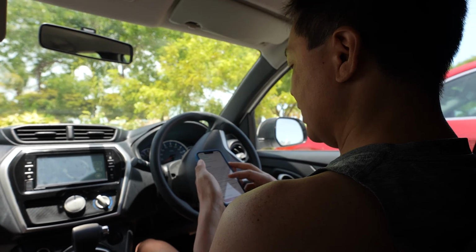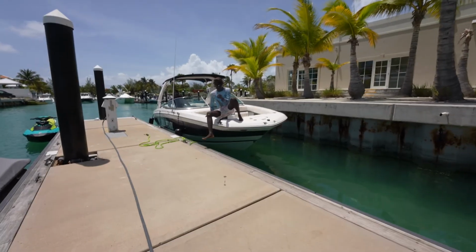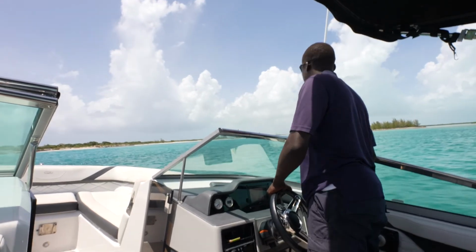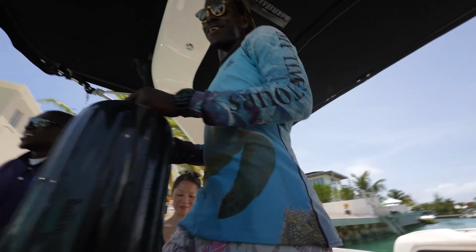Here's an overview. We are going to spend a wonderful afternoon island hopping on our own private boat. Good afternoon, everyone. We met our awesome tour guides, DJ and Jumbi. Come over here, guys, to board the vessel. They were going to take us around the island and show us some of their favorite spots. It's My Time Tours, but really and truly, guys, it's your time, all right?